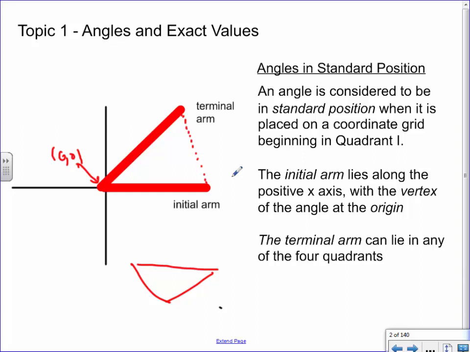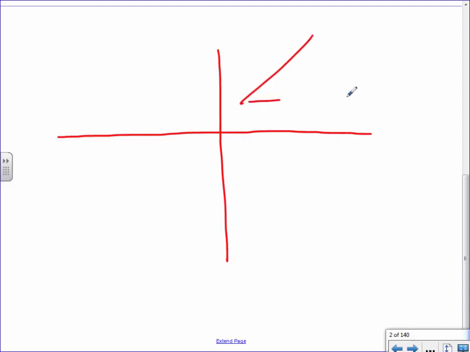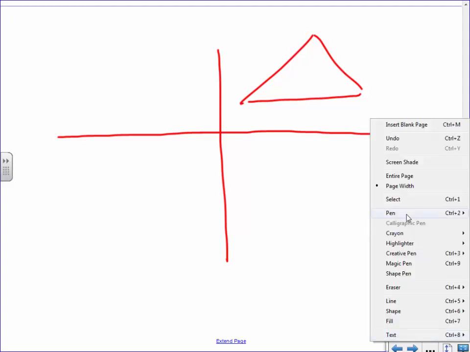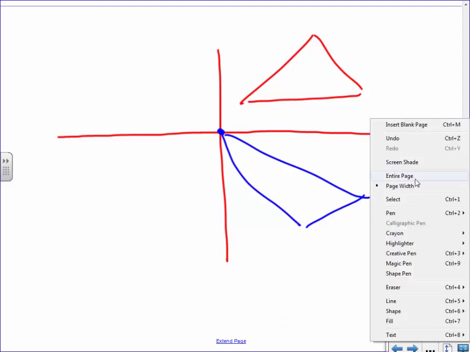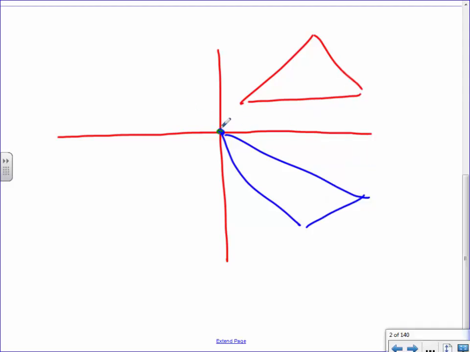Does that make sense? Let me show you some non-standard position angles just for reference. Here's a grid. There is a triangle. That is not in standard position. Fair enough? This one right here, not in standard position. I know one of the vertices goes through the origin, but that's still not in standard position. In order for it to be in standard position, the requirements are: yes, one of the points has to be on the origin. One of your three sides has to go along here. And then one of the other sides goes, say, like this. And then we just fill in the blanks for the third side there.